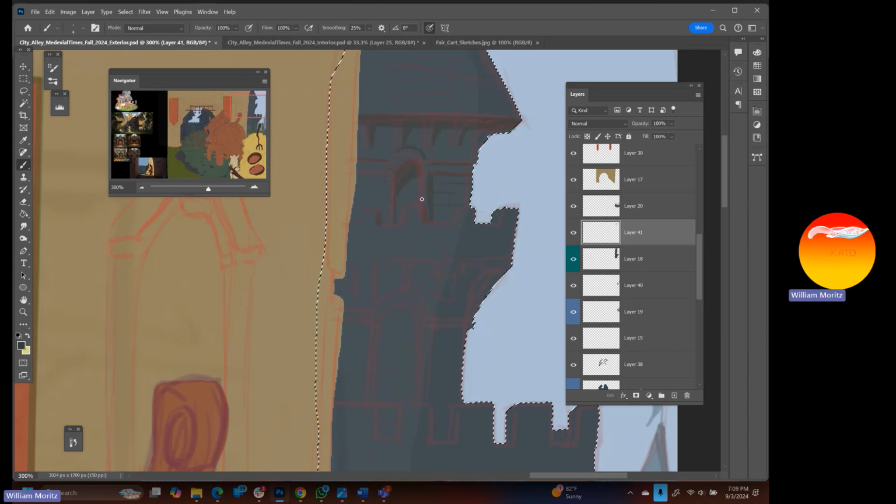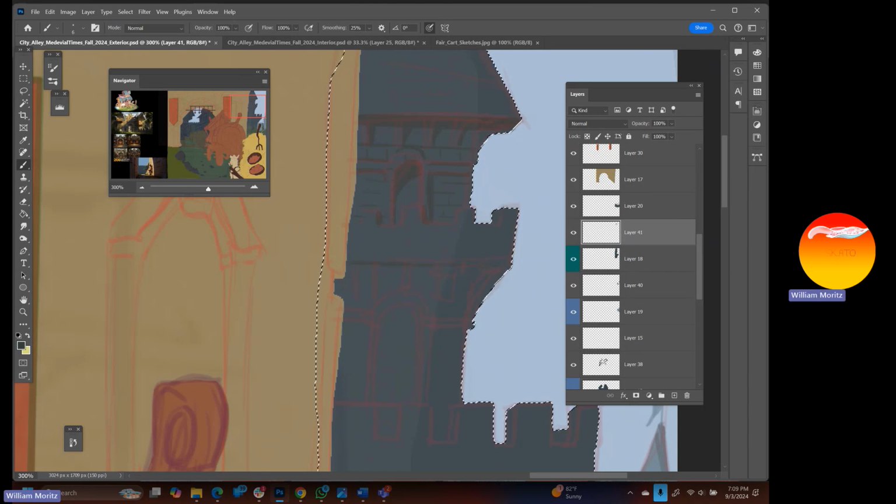The door starts to open up and have its cobblestones around it. More little cobblestone details around these guys will help sell the story.